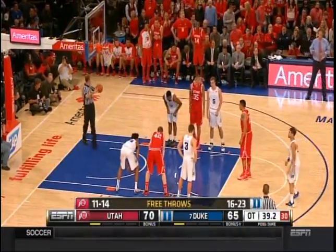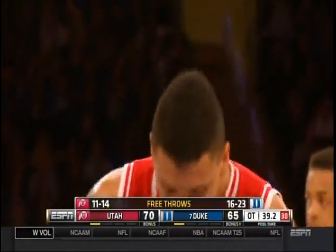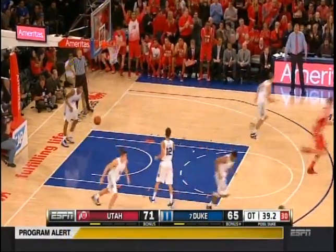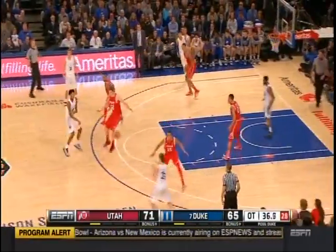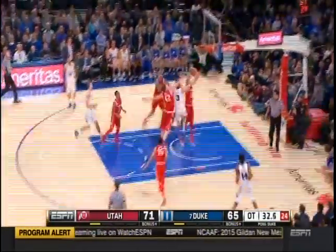Terrific effort by both teams. Really came out here, played with intensity, played with a tournament kind of feel. And I think they're clearly both NCAA tournament teams. You've got a scoop if they're in the NCAA tournament, these teams. You've got a real scoop, is how Gonzalez used to say. I'm going to go out on a limb before Christmas. Put them both in the field.